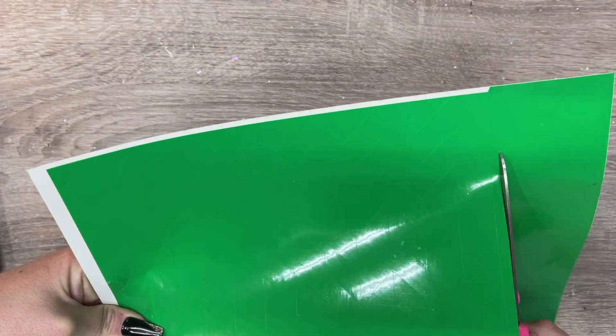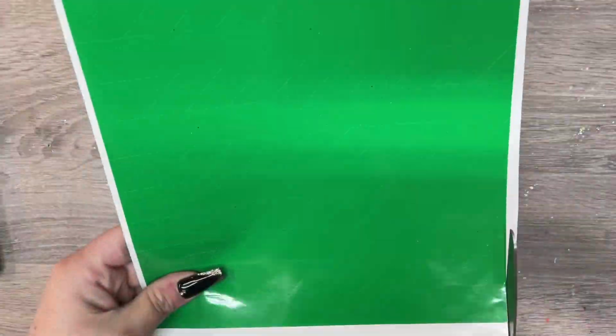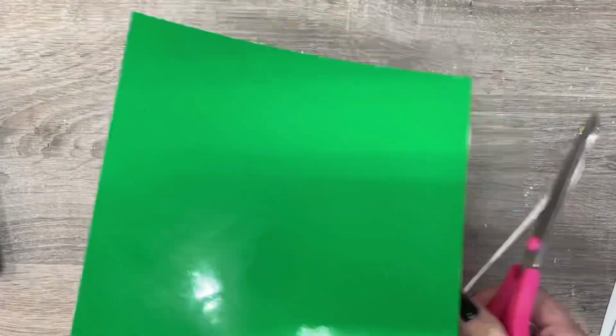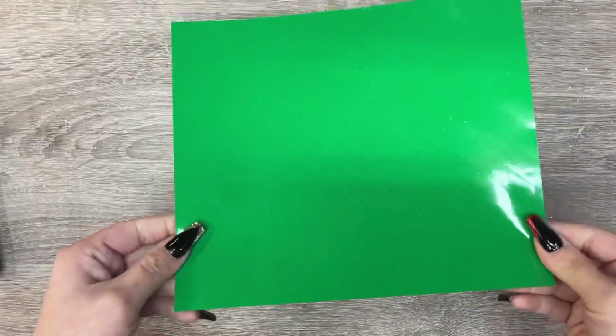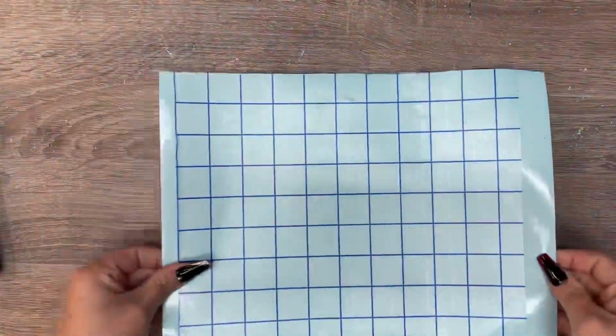Anyway, after we cut out our template, I want to make sure that I've cut out as close around the template as possible so I don't have any kind of paper hanging off the sides. And then we're going to really carefully get some transfer tape over our vinyl.